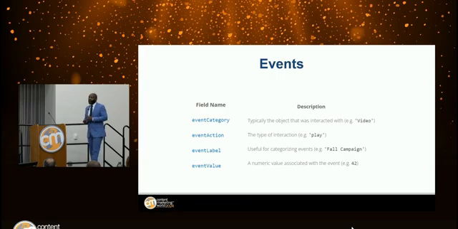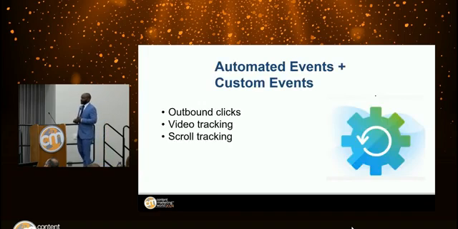So you have a lot of automated events. So events is one of the main areas to focus on when it comes to GA4. And that's why it's so frustrating, because Universal Analytics wasn't like this. But now GA4 is focused on these items. So you have automated events and you have custom events.